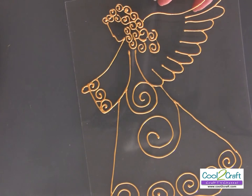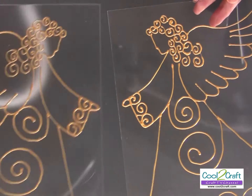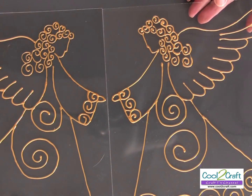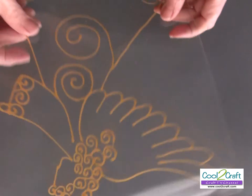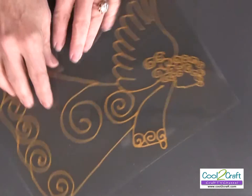Now, remember to do this project, because we're going to put a candle or a tea light in between, you need two that are opposite. So remember to reverse your pattern for one of them. Then we're going to turn it over. So this is the back. You need to let the paint dry completely. This is the back.